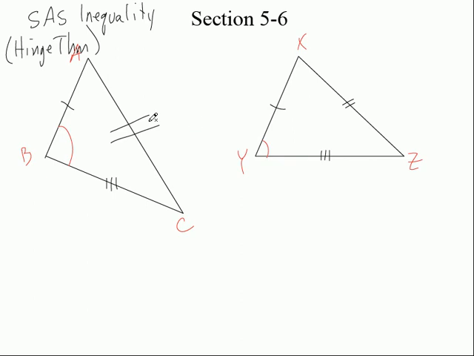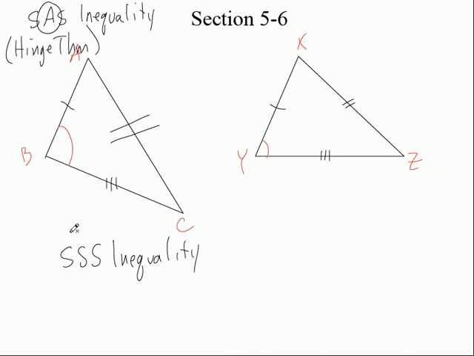Okay, so that was side angle side inequality. But this time we were given two equal sides and one unequal side. So what do you think we're going to give that as a name? Well, you could say it's the converse of the side angle side, but look, I was given 3 sides. 2 were equal, 1 was unequal. So, no. Look, we call this the side angle side inequality. The angle was the thing that was unequal, correct? So, yeah, exactly. We're going to call this the side inequality. Does that make any sense to you?